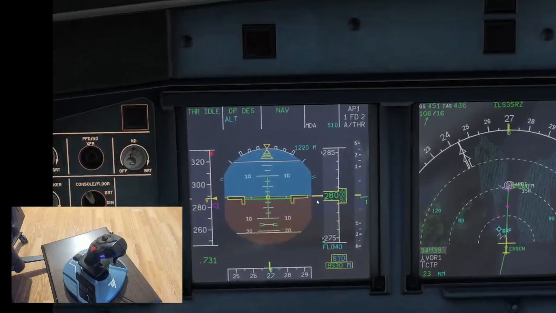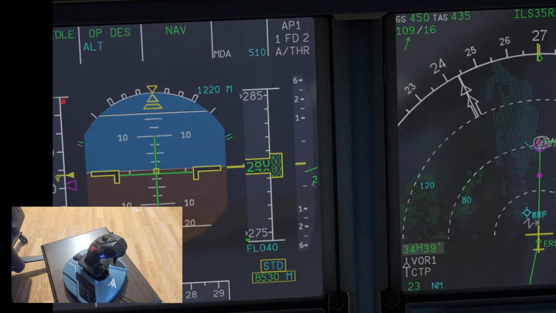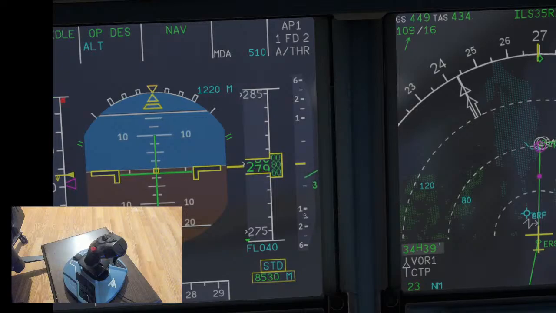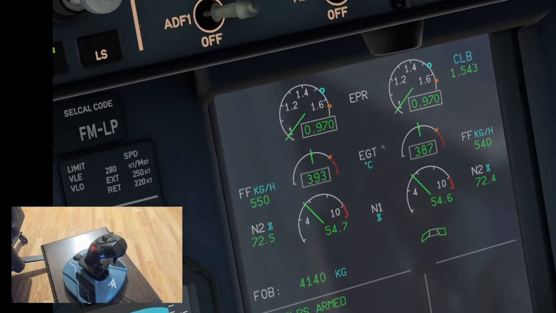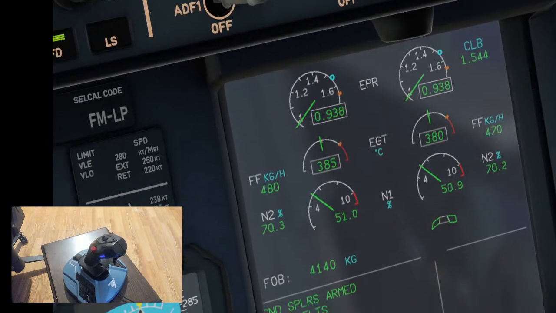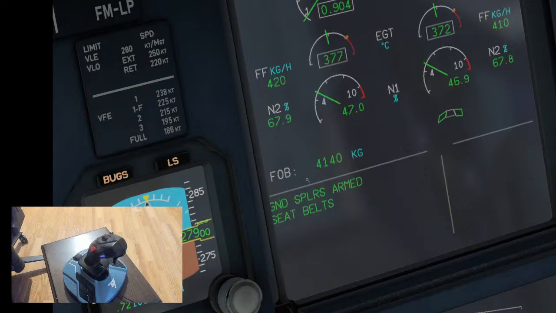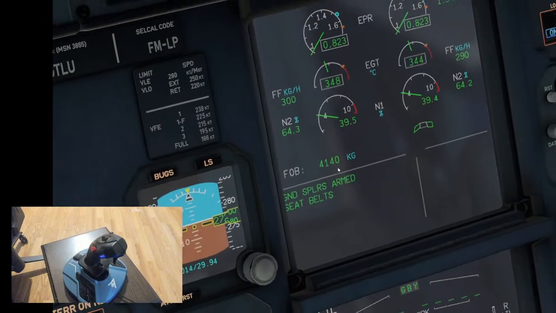And our descent ratio is negatively increasing here, 0.3, 0.4, and our RPM is decreasing at the moment. As you see, engines are getting silent, and we have 4 tons of fuel on board. This is even enough to return back to Kayseri, and it's even enough for the alternative airport.